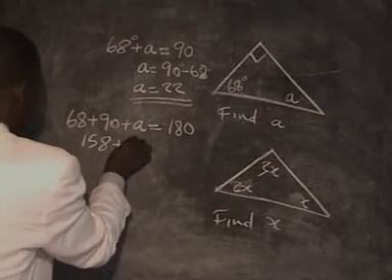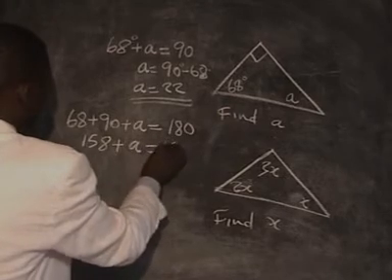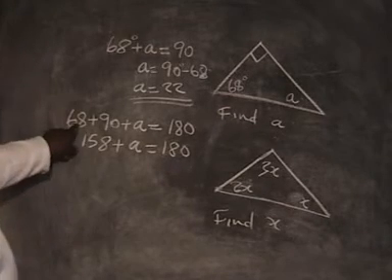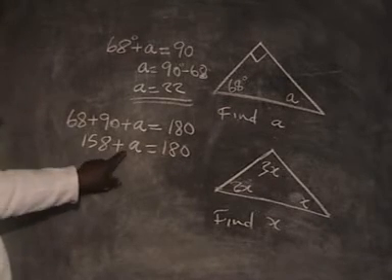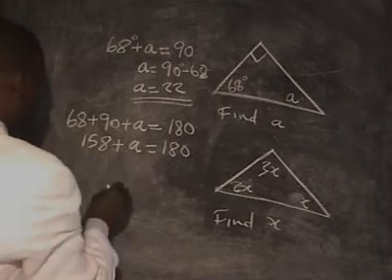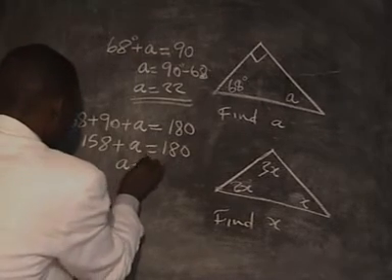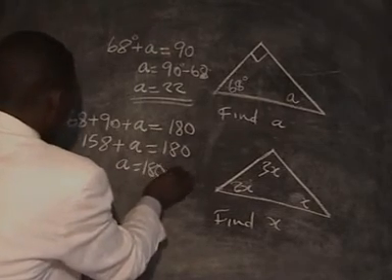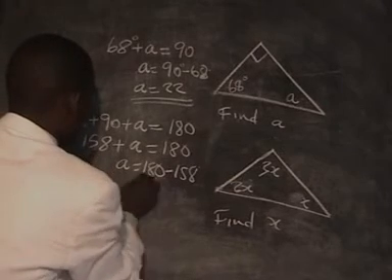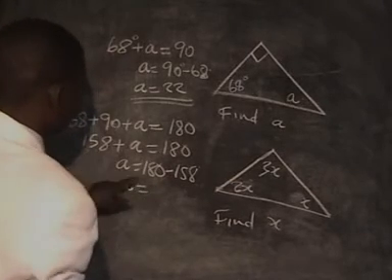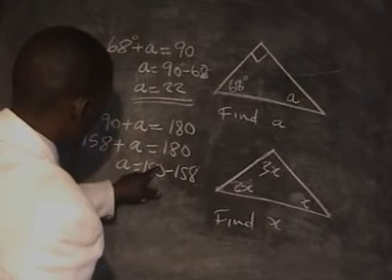Then followed by plus A equals 108. What I have done is that the sum of 68 and 90 is 158. Then plus A equals 180. So from there, this is going to be A equals 180 minus 158. Then that way A is equal to, I get 1 and add to that, this is 10.